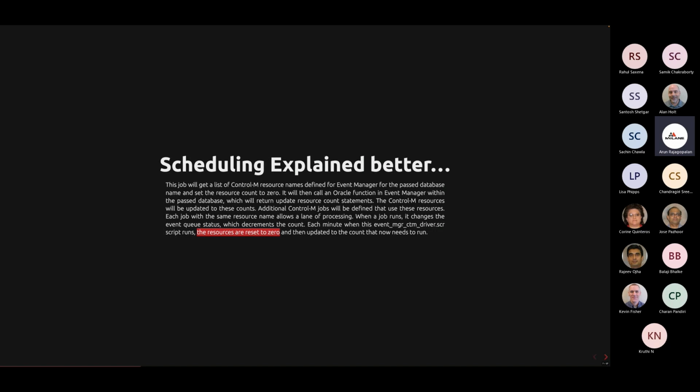So the first time, say you saw 6 and 3 are already running. Next time when it resets to 0 and now it says 3, or the queued up one could have already commenced, it may be 2.